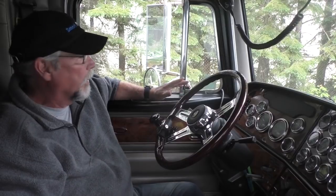I've had a lot of comments on the dash of my truck — it's got quite a gauge layout. I custom order these trucks when I buy them, and it's no different here. I don't do it so much for the look; I do it because I want to know everything that's going on with this truck mechanically. That's why I order the full gauge package. I'll tell you what I've got, because I think they're all essential gauges — they're not for show.